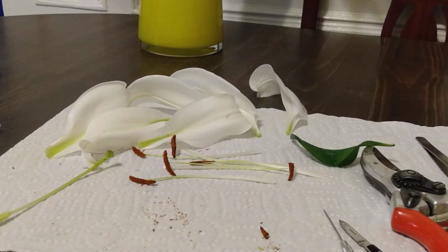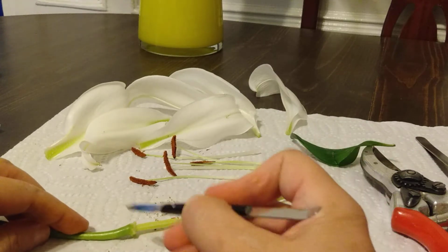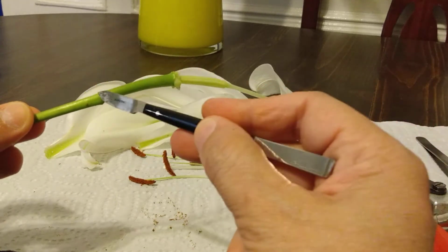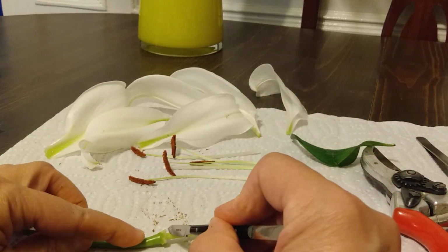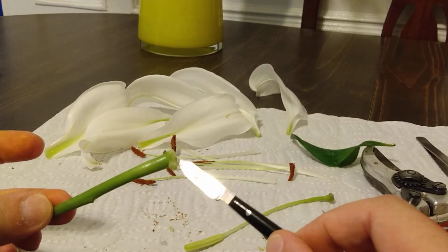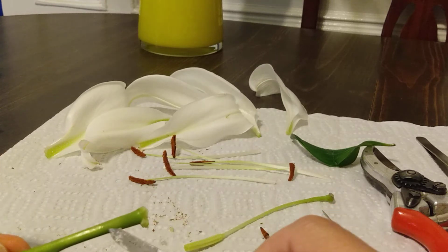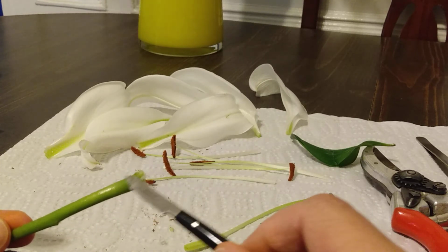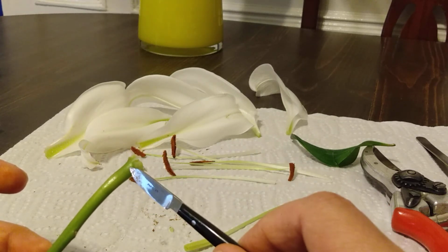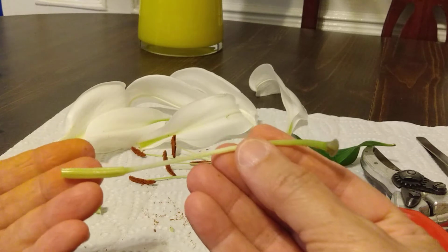And now if we look at the female organ, now I'm going to remove it from the stem. So here's the stem that the flower was attached to. I'm going to remove it from here. And the point where the carpel is attached to the stem is called the receptacle. It's basically just the tip of the stem that holds up the flower. So this area is called the receptacle. And then I removed the carpel. There's just one in this one.